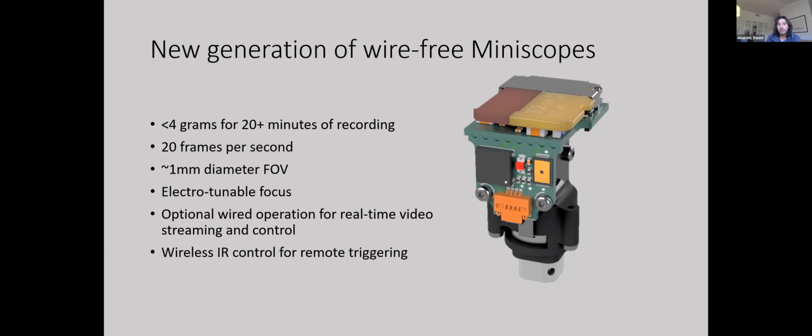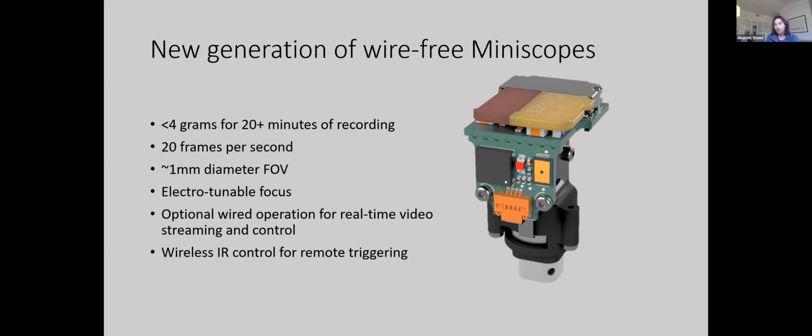And we're just finalizing this newer version, which is built around the version 4 Miniscope, which is a bit lighter and should be more power efficient. And the design is pretty user-friendly to be able to do these wire-free recordings now with the version 4 Miniscope. So this gives us a larger field of view. Potentially for the same weight, we can record longer. It has an option to be optionally wired.